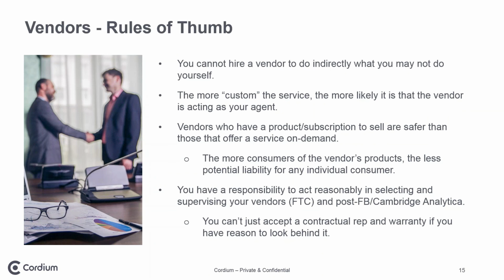The more custom the service that you're going to get from the vendor, the more likely it is that the vendor will be acting as your agent, and there's a principal-agent relationship. So what do I mean by that? So you've identified a site that you think is too high risk to scrape. So you hire a vendor and tell them you want that site scraped. You're going to be no different than you were doing it yourself.